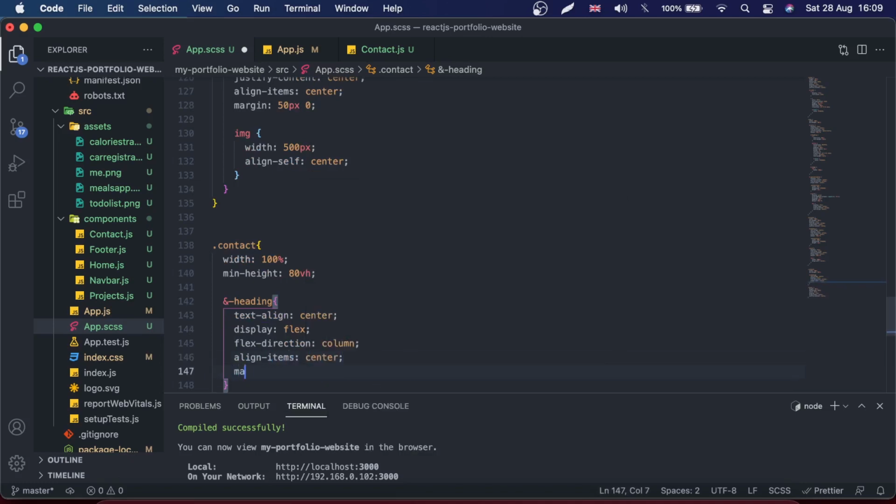I want to give this a margin of 30 pixels top and bottom, and 0 pixels left and right.